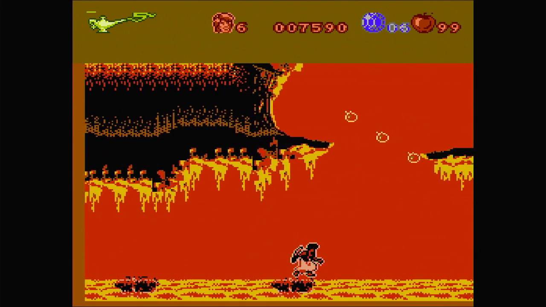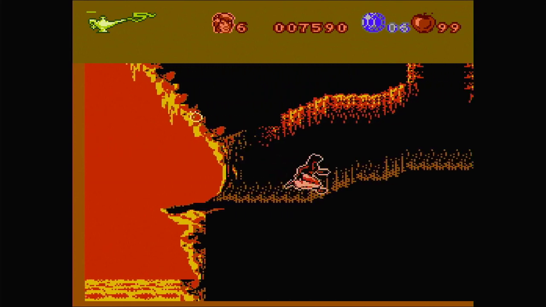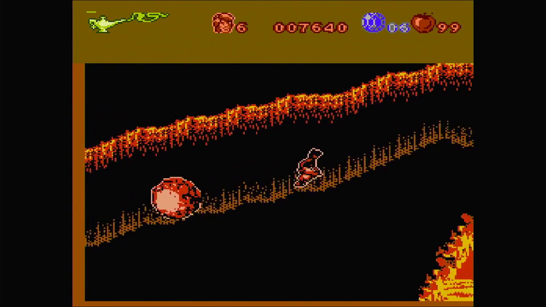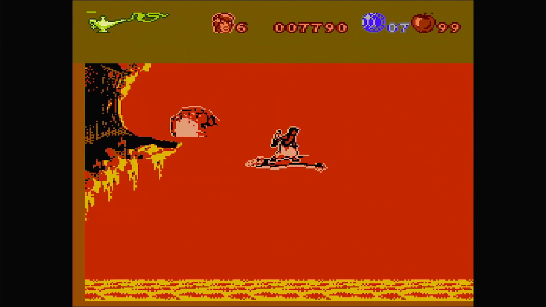Big jumps. But they should be very easy. You know, you should be able to make it very easily. I'm just going to grab that health. And over here, we should meet the magic carpet for the rug ride level. You know, the very fast rug ride level in the Genesis version. That was the end of the stage anyway. But yeah, the rug ride level. That's next. The very fast stage in the Genesis version.